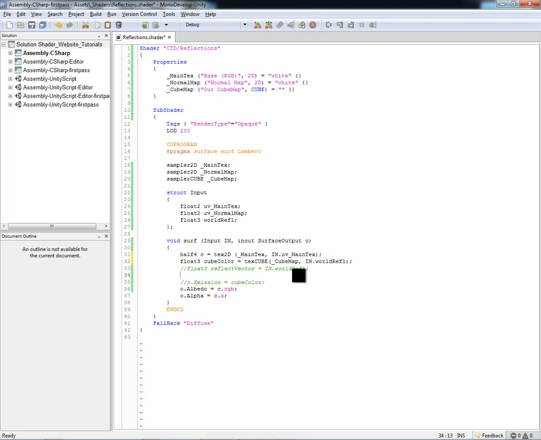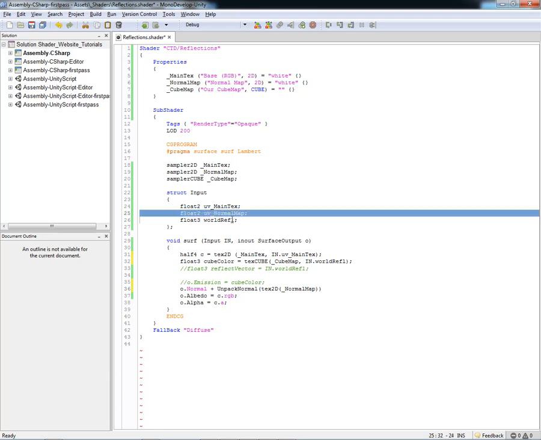So what we want to do is we're going to come down here. We're going to say o dot, o is the surface output, okay? And we're going to say the normal is now equal to UnpackNormal. Okay, we're going to give it our tex2D, and we want to give that the normal map, and we want to give it these UVs.